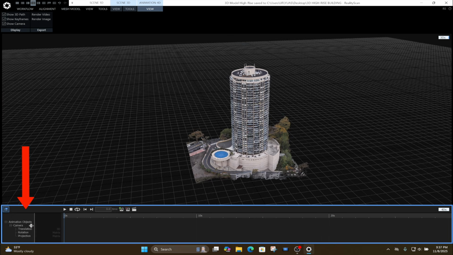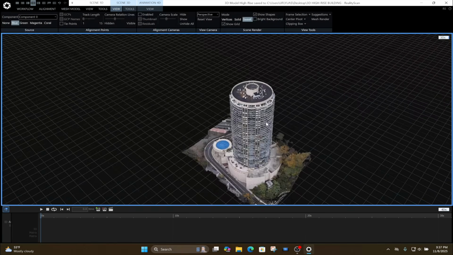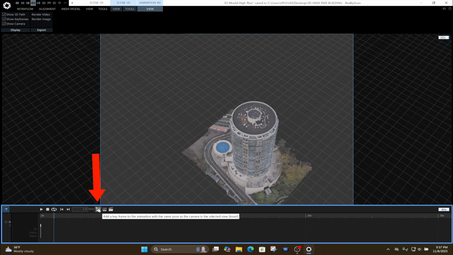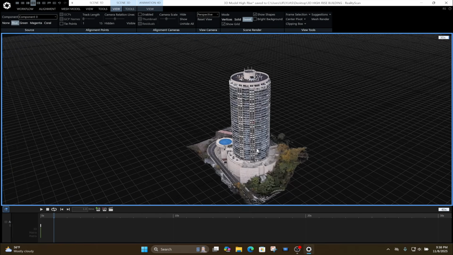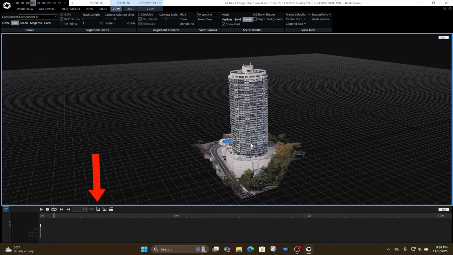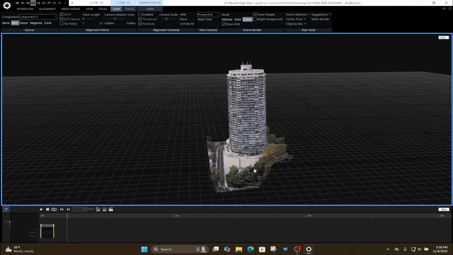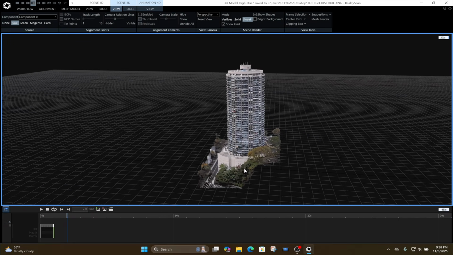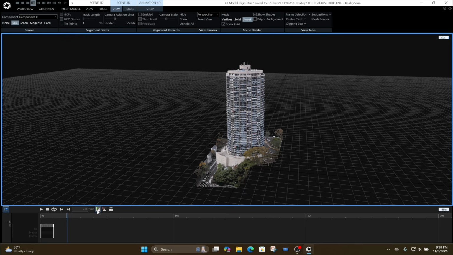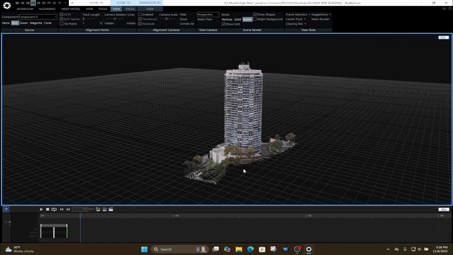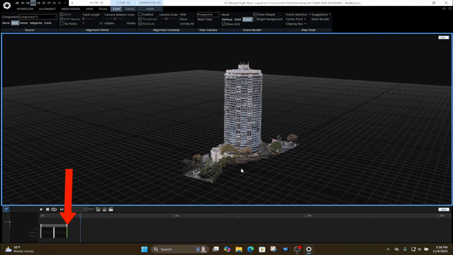Adjust your 4D window and then set your 3D model to the exact view you want your animation to begin. Once you have that starting angle, click Add Keyframe. Next, rotate your model to the next position you want to show and click Add Keyframe again. Continue doing this step by step until you build a smooth, cinematic camera path that shows off your 3D model beautifully. If you make a mistake on any keyframe, don't worry. Just select that keyframe and hit Delete to remove it.